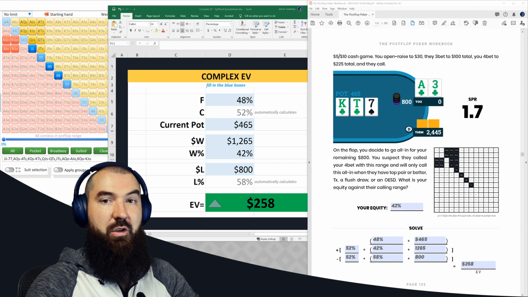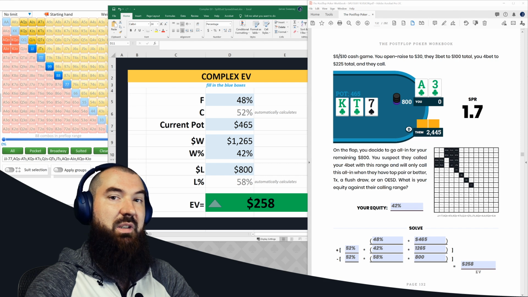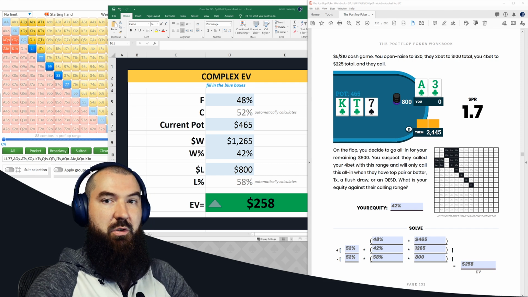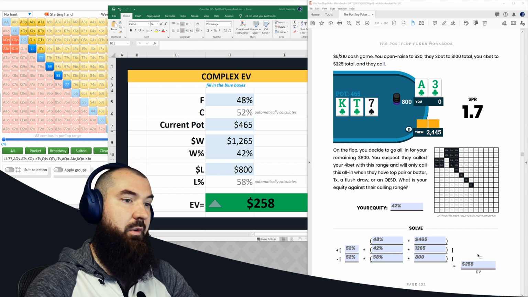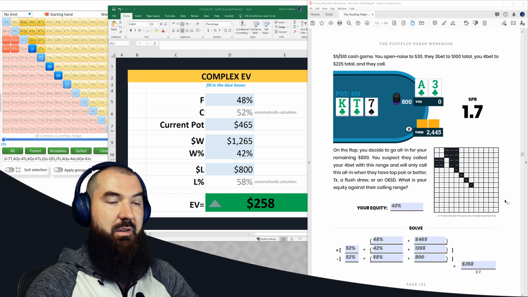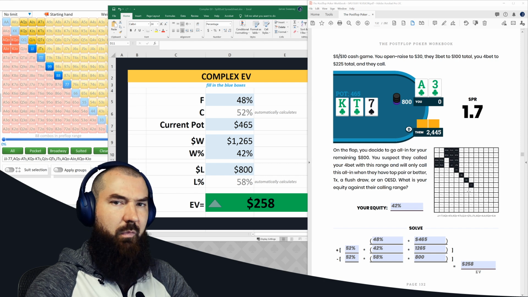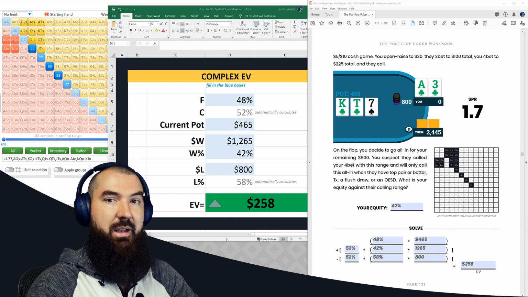But this is the way that you can start to solve these kind of things off table, and again, start to, in real time, have a better hunch of, okay, what do I think my equity would be in this situation? How often do I think they're going to be folding? Are they folding a lot? Because the more they're folding right this moment, if they say called with a wider range of hands against our 4-bet and would fold a lot when we shove right this moment, that's incredibly good for us because we're just picking up this 465 uncontested a lot of the time.